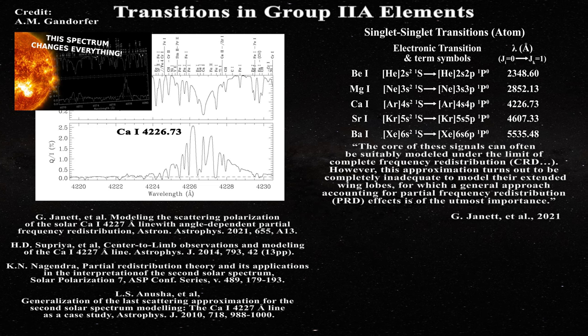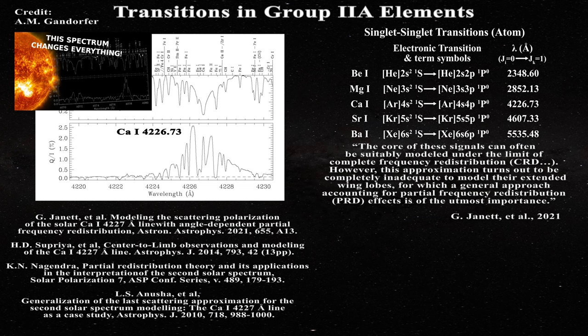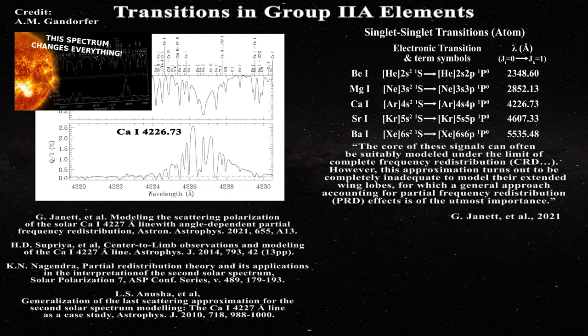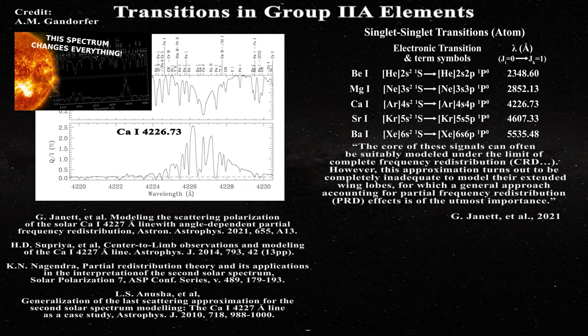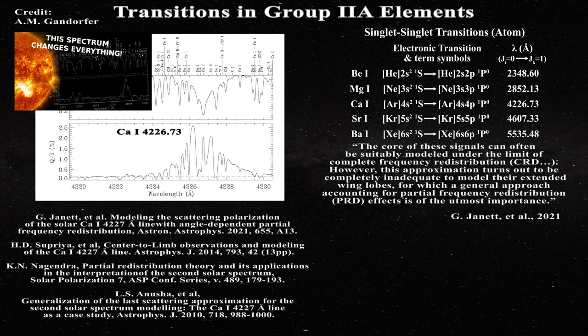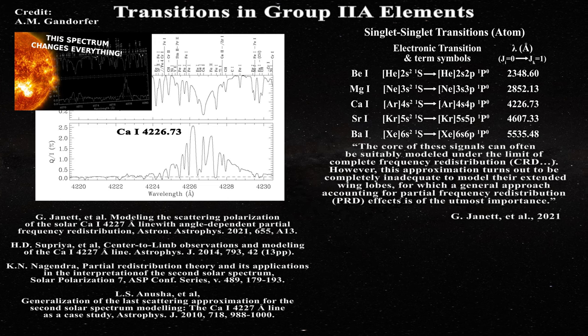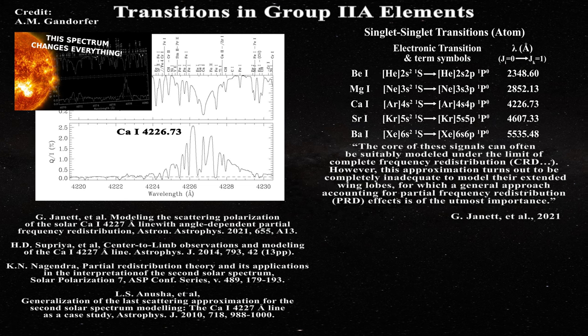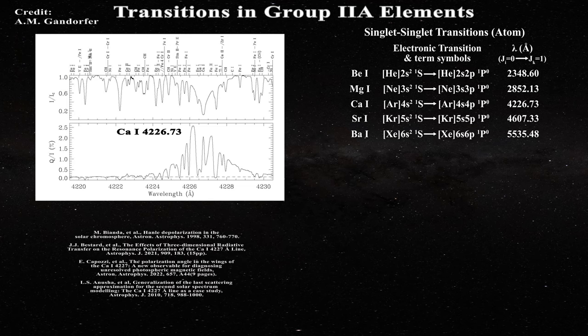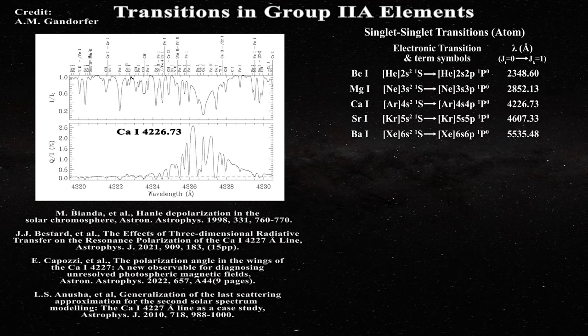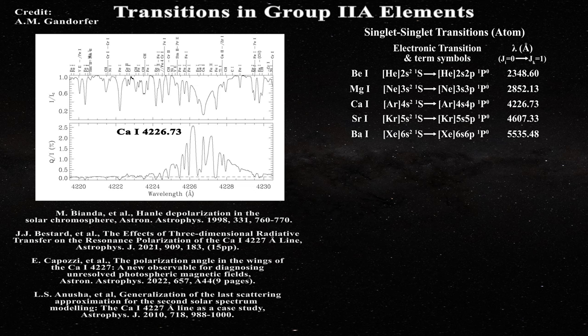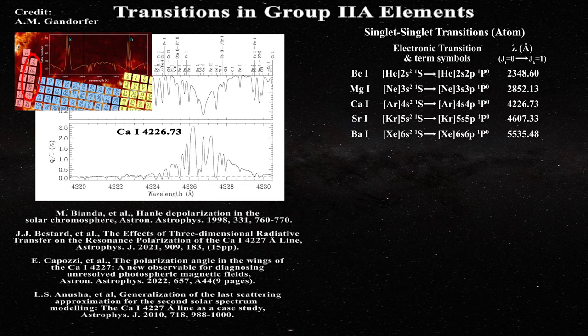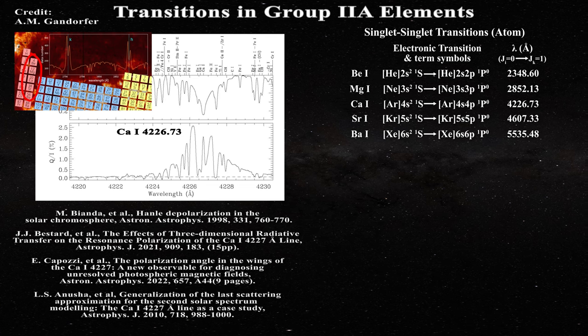In this case, partial redistribution is required to analyze the neutral atom. Hence, the use of this approach is not restricted to ionic plasmas. But as noted previously, partial redistribution is not needed to treat the core of chromospheric lines. In this respect, the core of the calcium 1 line is extremely important in solar physics, measuring the strength of magnetic fields in the chromosphere using the Hanley effect, as one can learn in these four papers. The use of the Hanley effect to measure magnetic fields on the Sun was previously addressed when discussing the strontium K line in this video.